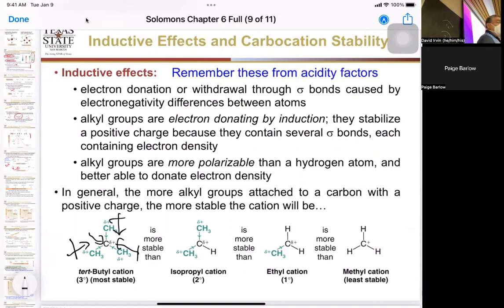Okay. Now, when you have 2, you can do it with 2 of them here, and hydrogen doesn't contribute because it can't. It only has the 2 electrons anyway. There's no way it can contribute. And when we have 2 hydrogens here, again, we only have 1 carbon donating, making it even less stable. And then these are really not even stable. So the first effect is the inductive effect, being able to push electrons back to that positively charged carbon.